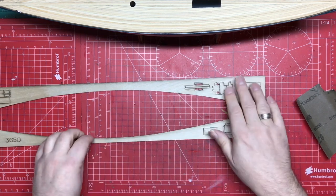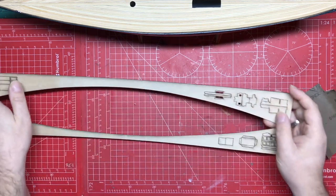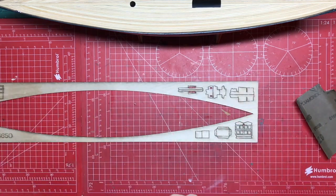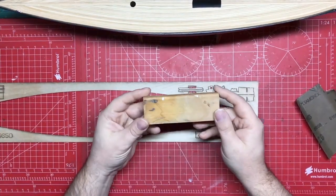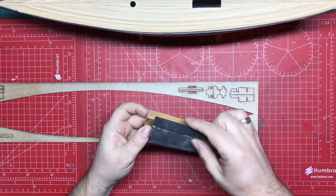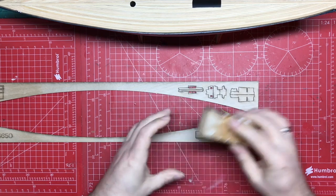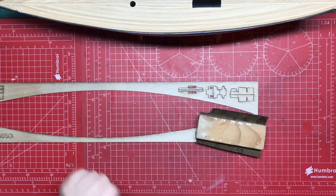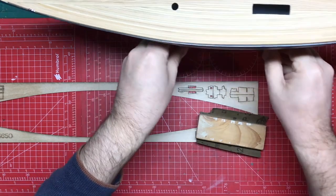So as we're going to be doing these parts, we might as well do all of these parts, and then we're further prepared for other parts of the build in the future. So I recommend using a sanding block, something with a nice smooth edge that's nice and level, so that it can help us keep things flat. I also recommend you take your model out of the way so you're not getting it covered in dust.